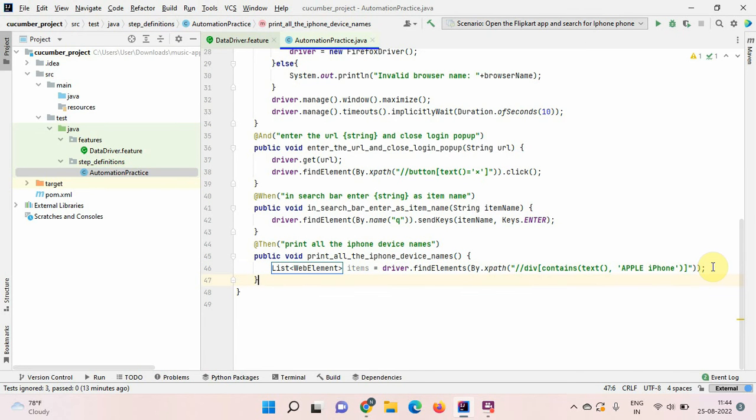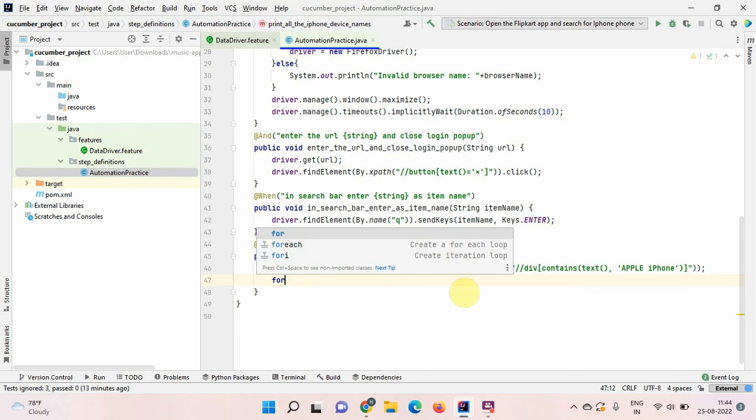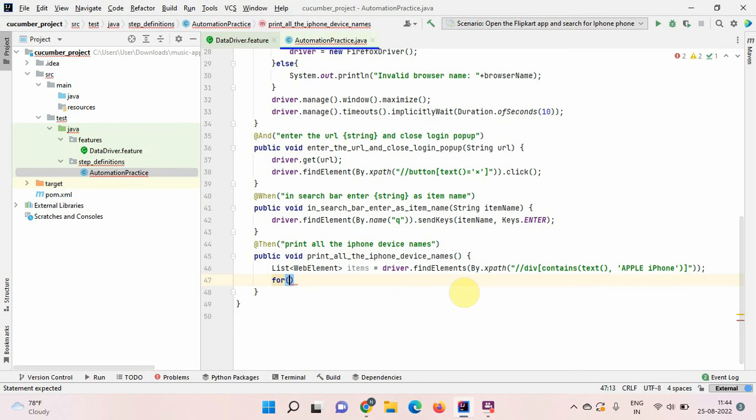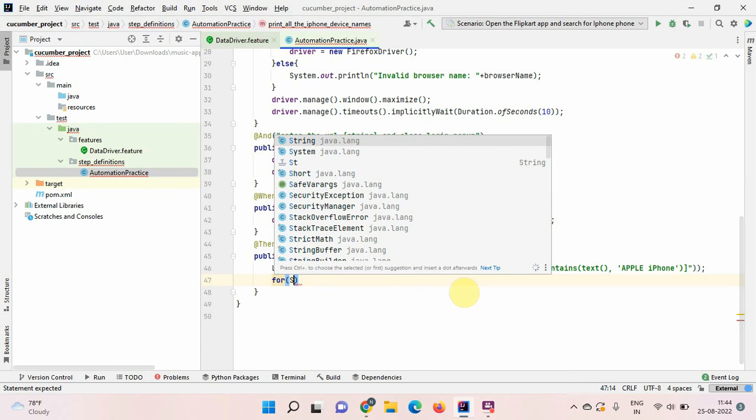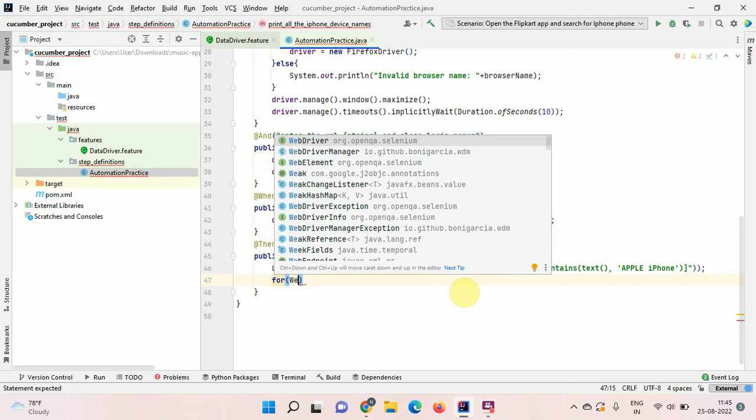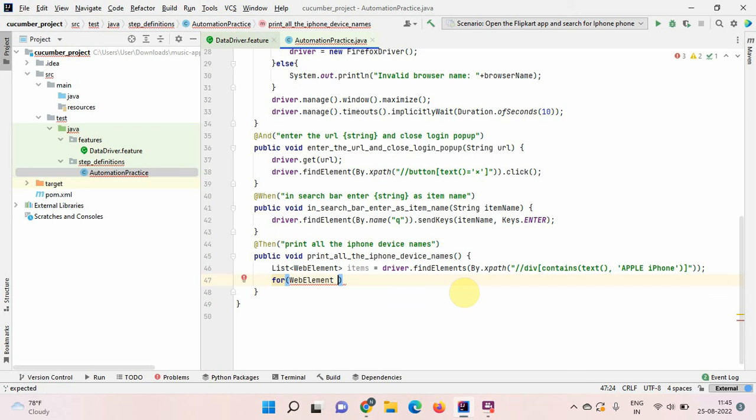Now I want to print the text of all these devices. In order to do that, I will go to a for loop. Here, not a string, this will return a web element, item. So this is a for each loop.